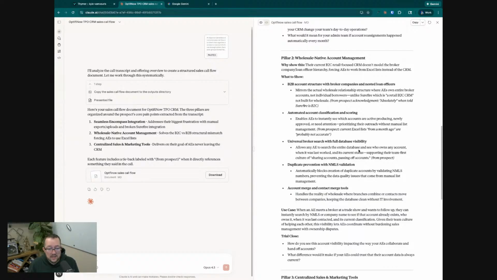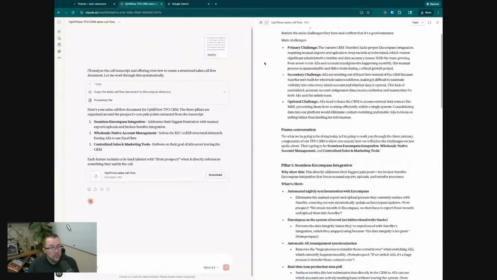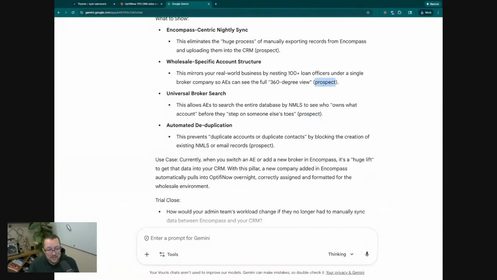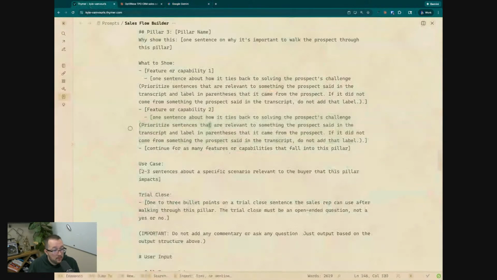Oh, look, from prospect. Okay, cool. From prospect, current Excel. Great, I love that. So we actually made some pretty good progress here. Let's see how this one does. Yep, prospect. I don't know if that's going to be clear enough, so I might want to, gosh, I'm just going down the rabbit hole, aren't I?